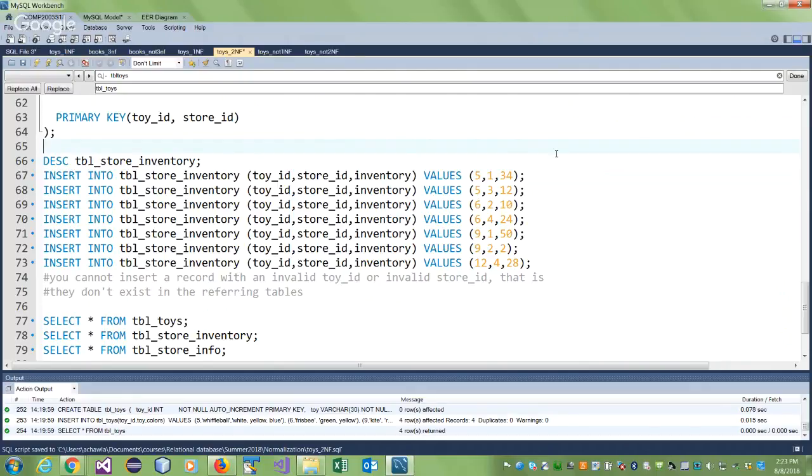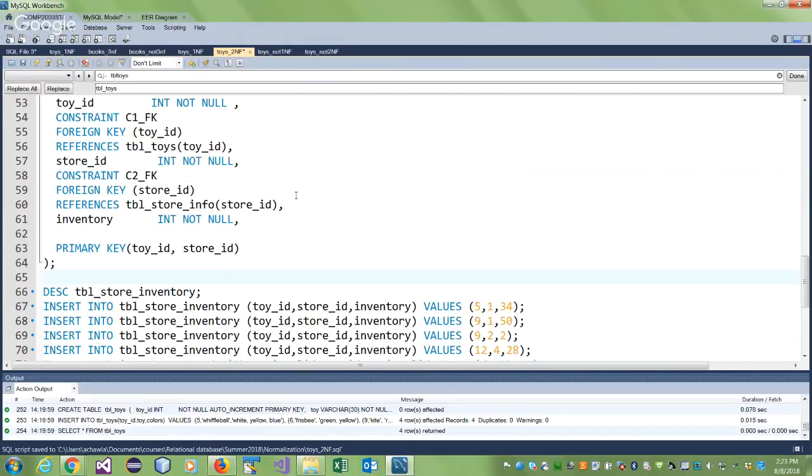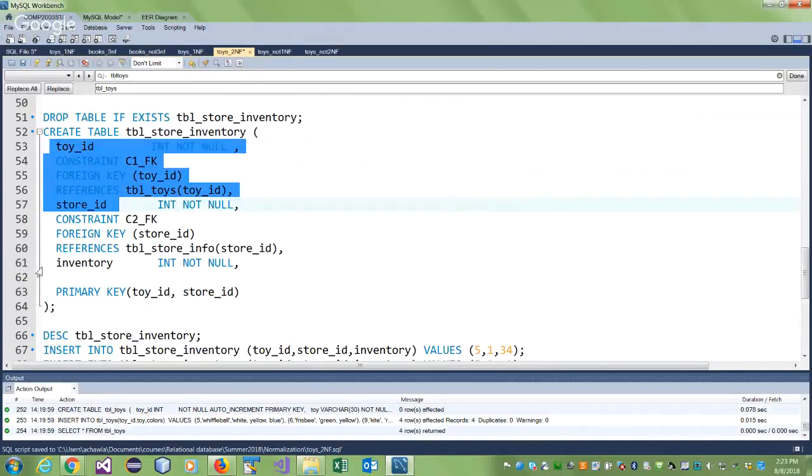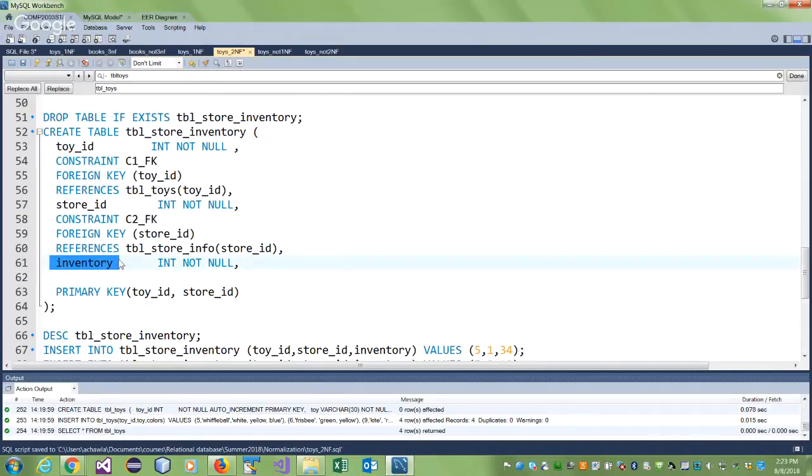Now all these three tables are in second normal form. Why? Because this has a primary key which is composite, but it only has one more key field which is inventory, and it depends upon the combination. And the store ID and the store address have gone in a different table. No problem at all. Insertion, I can insert information about a new toy, a new store. Deletion, if I want to delete a store, they've left Berry or they have stopped selling toys, I just remove it from my store table. I don't have to worry at all, right?